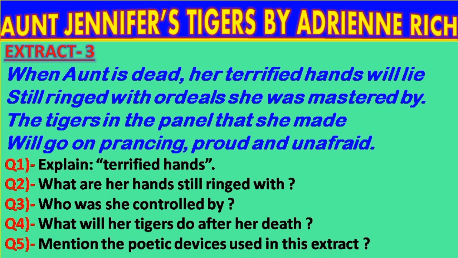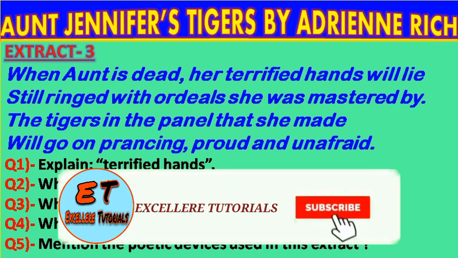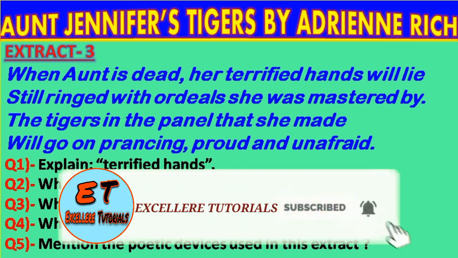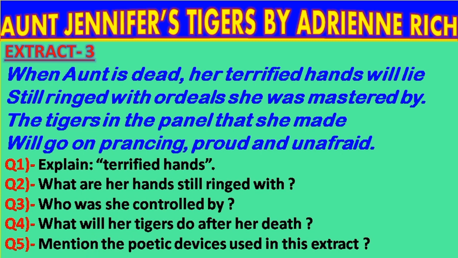Third extract: When Aunt is dead, her terrified hands will lie still ringed with the ordeals she was mastered by. The tigers in the panel that she made will go on prancing, proud and unafraid. Question number 1. Explain terrified hands. Answer. Terrified hands show the hard and bitter experience of married life.